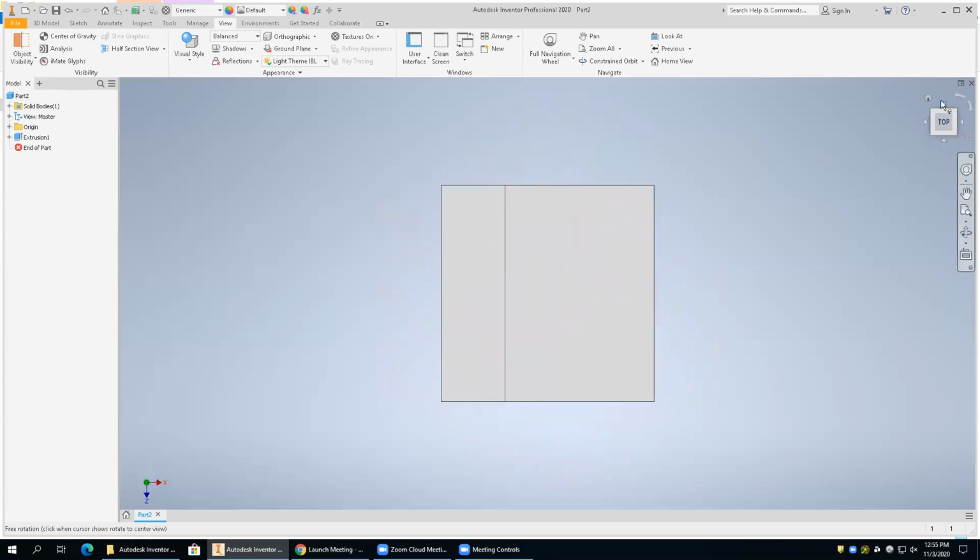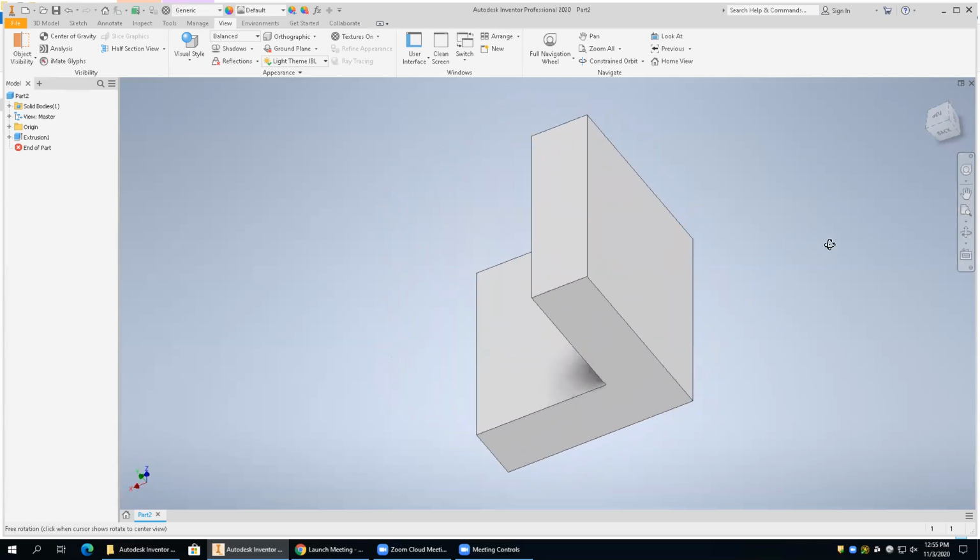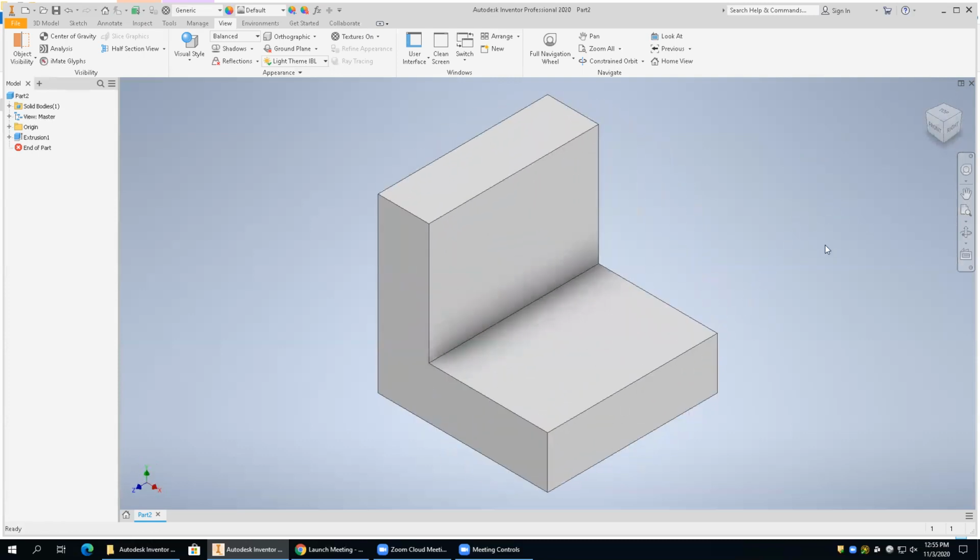Okay? All right, so the view cube, of course, could also be a real quick tool. Top, back, I can rotate it this way, top it. So it just depends on what you use. I use kind of a combination of all of these, but I definitely use the shift and the middle mouse a lot. That's quick for me. And then I use the F6. F6 is a beautiful tool. All right. Any questions?